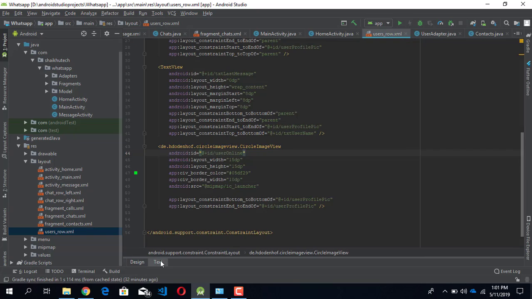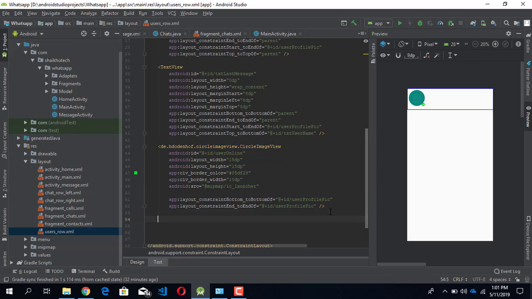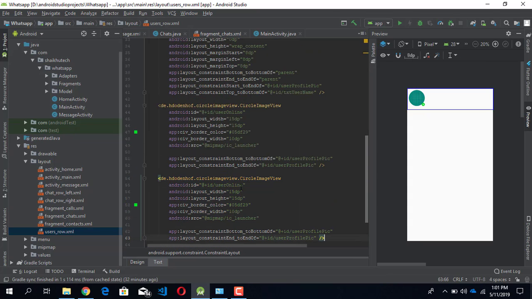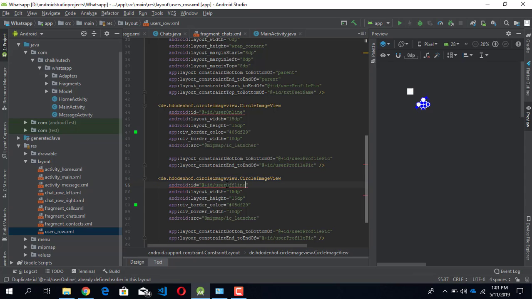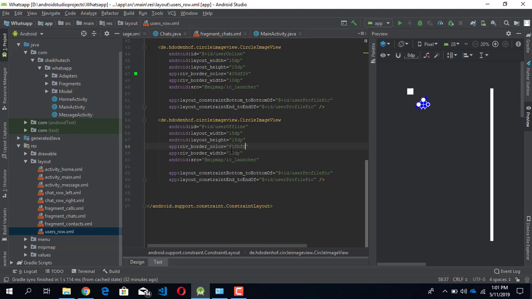And we need to just copy and paste this one again. Change its ID to user offline and change its color to #BFBFBF.